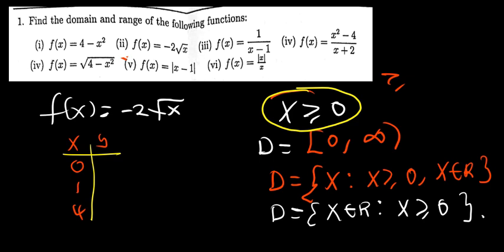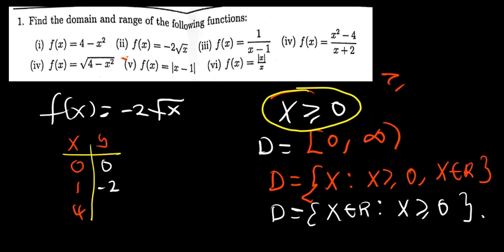In the square root here, where there is x, I put 0. What am I going to have? The square root of 0 is 0. 0 times negative 2 is 0. I'll put 0 here. Remember, range, these are the values of y. The second coordinate is 1. If I plug in where there is the square root of x, I put 1. It's going to be the square root of 1. The square root of 1 is 1. 1 times negative 2 is negative 2.